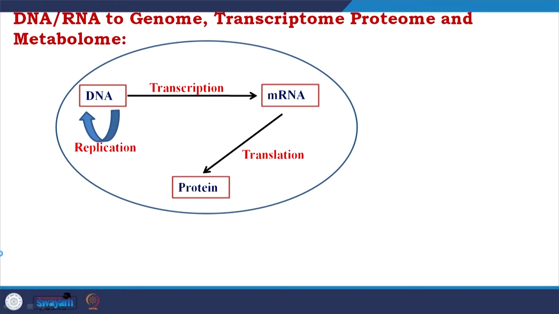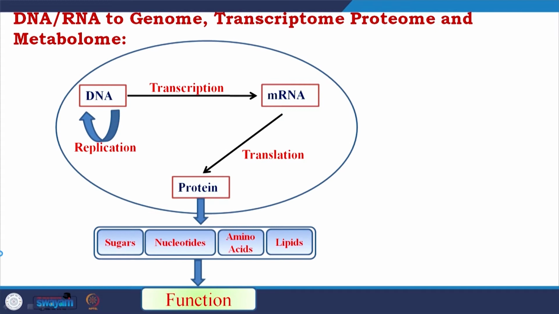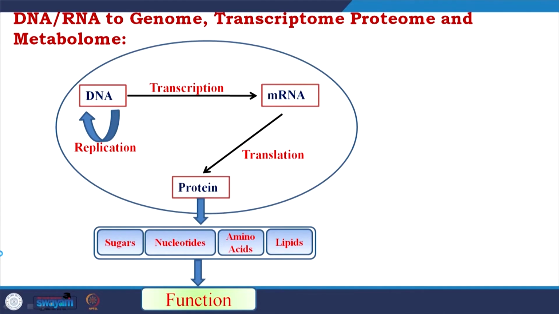The central dogma is about the relation of DNA, RNA, especially mRNA, and protein. DNA, as I told earlier, self-replicates to form DNA, DNA through transcription makes mRNA, and mRNA through translation makes protein. So these 3 macromolecules are interconnected, but in the cell, in an organism, the function is done majorly by protein, through molecules like sugar, nucleotides, amino acids, lipids, which form further small molecules, and these decide the function of the cell.